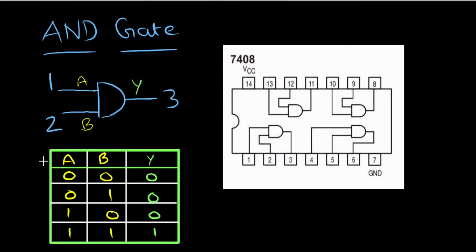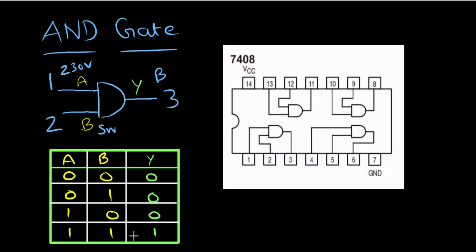So the simplest way to understand AND gate is just compare this with the regular switch which we use at our home to turn on a bulb. So let's assume A input is the 230 volts and this B input is the switch and Y output is nothing but the bulb which glows. Okay, so you know that for the bulb to glow we need to have the power which is the 230 volts as well as we need to turn on the switch.